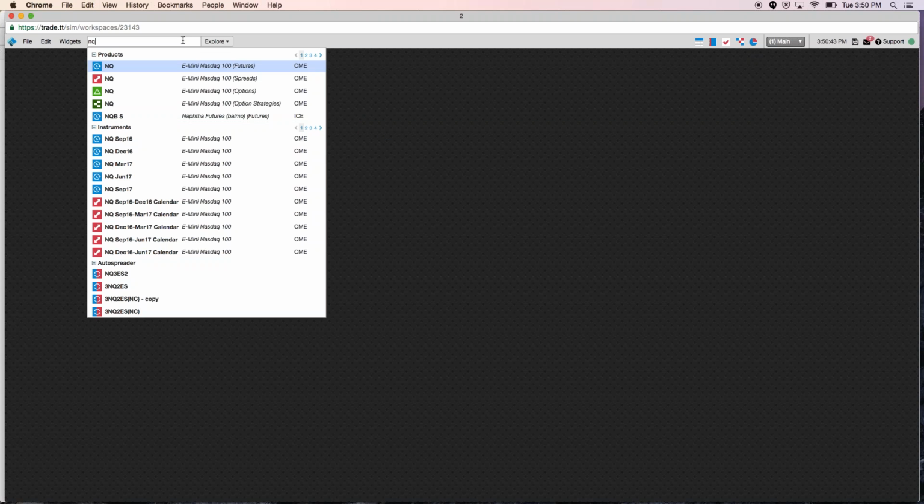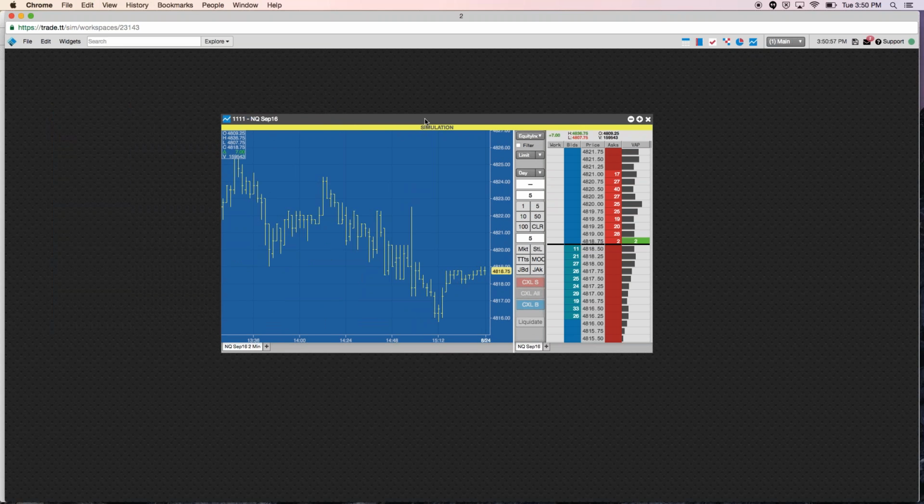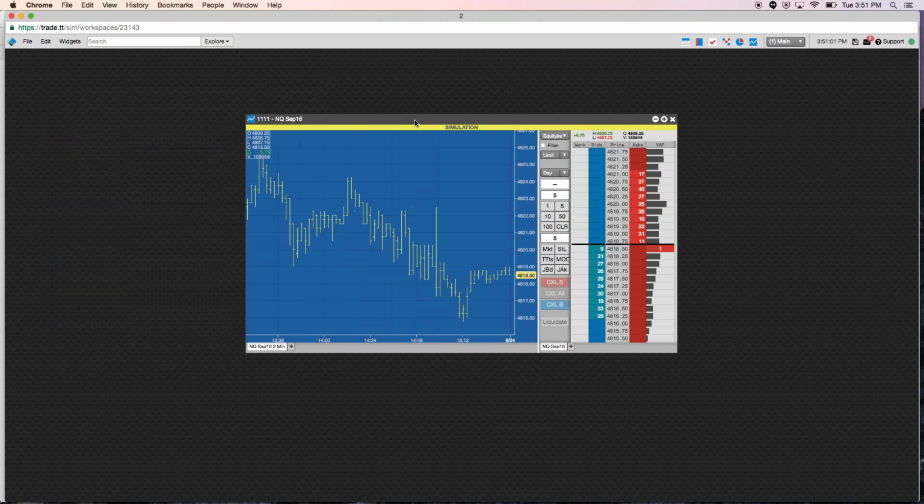So I'm going to close this, but I want it for mini NASDAQ this time. I'm going to click on NQ. I'll go down to Set Contract, and I'm going to go down to that 111 in here. Click on it, and boom, I've got it. I've got that widget that I just built, my own custom widget, popped in right away with an empty trader attached to a chart.